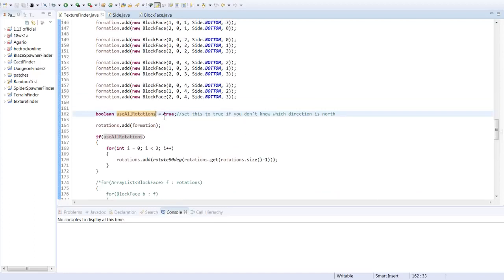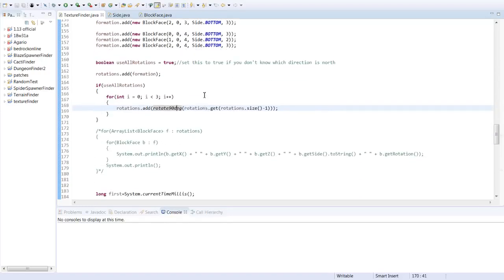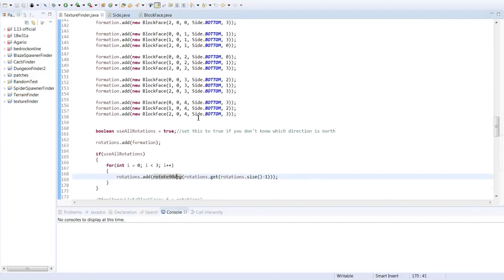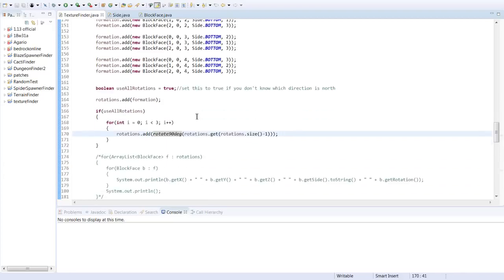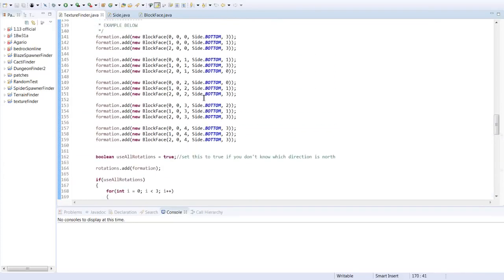If you have this set to true, it will generate 3 other formations, and one of those will have the correct direction as north. So you can still find a formation even if you don't know the cardinal direction.